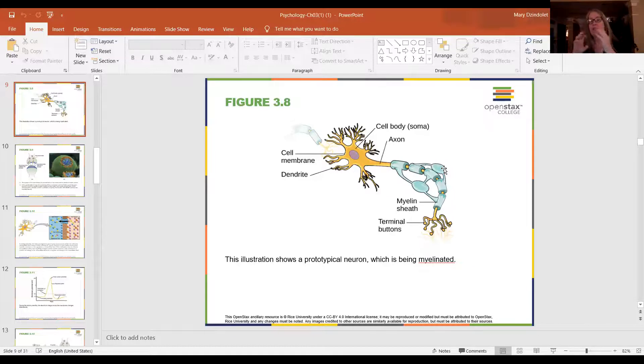If the myelin sheath starts to degrade, that causes all kinds of problems in our neurons communicating with one another. People with muscular dystrophy will have myelin sheaths that have holes in it that are not as thick. And you can see by the way they walk, they have issues with balance, issues with their brain being able to communicate well with their body. The myelin sheath is like the bubble wrap that's on the axon. And the thicker the myelin sheath, the faster the neuron can communicate with the next neuron.